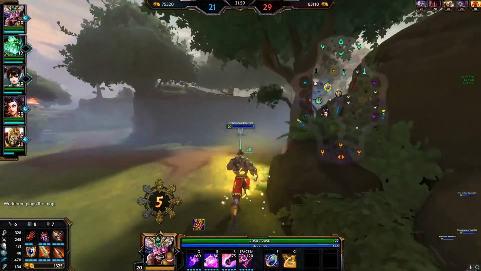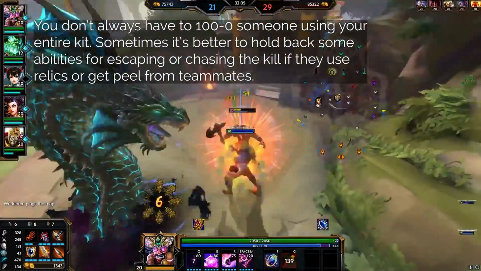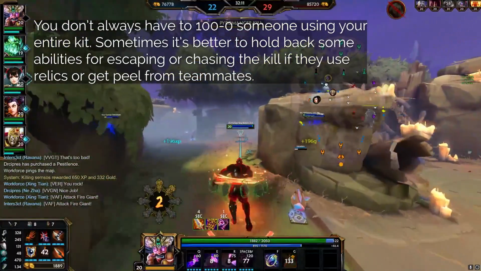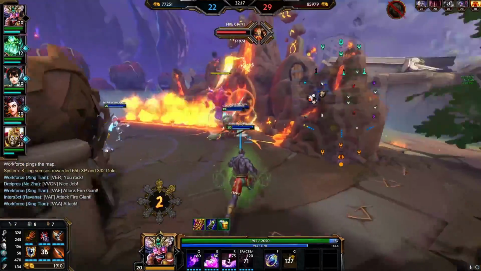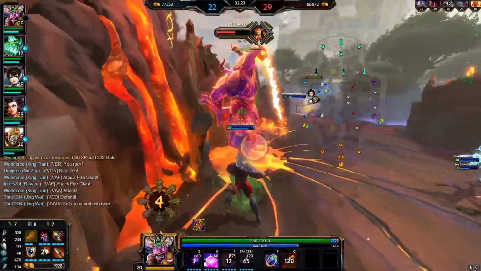A key point about teamfighting as a jungler is that you don't always have to all-in someone with your entire kit when you dive. A lot of the time, the enemy will have relics or peel from their support, and getting the kill either isn't possible or will result in you dying in trade because you dumped your entire kit to get the kill and just got cleaned up afterwards. In situations like this, you can often just go in, take half their mage's health and maybe their beads, then go back in later when they have no beads left and kill them much more easily.